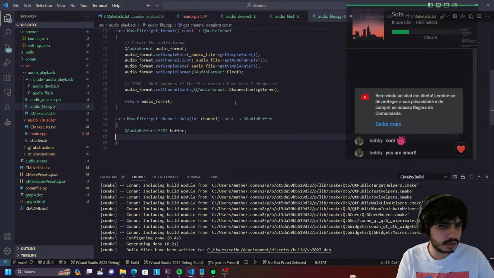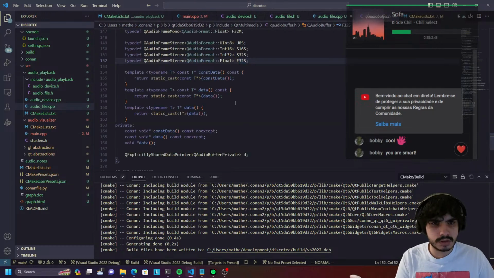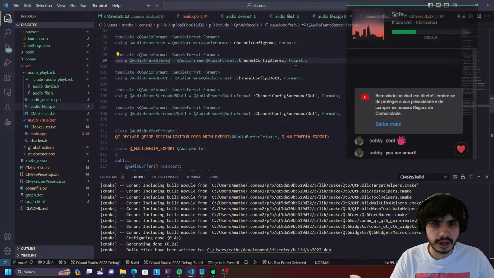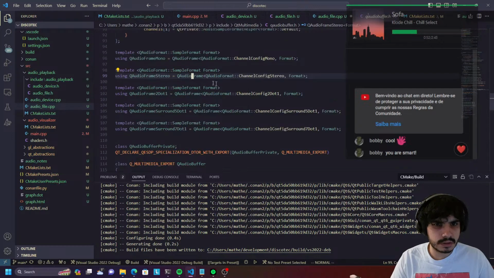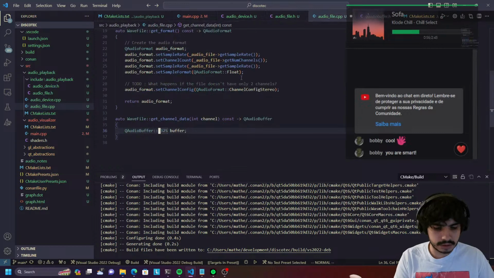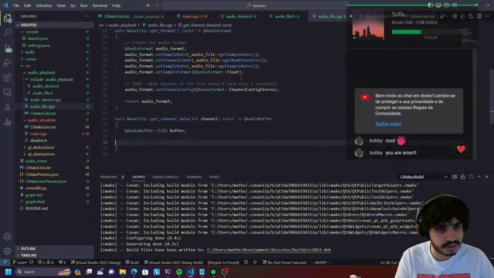Right, does it work? Yeah, it does work. So what is this? Just to make sure, it's a Q audio format floating, Q audio frame stereo. They both inherit from these. Anyway, I don't really care too much. Qt says it does what it does, so let's just trust Qt, right?